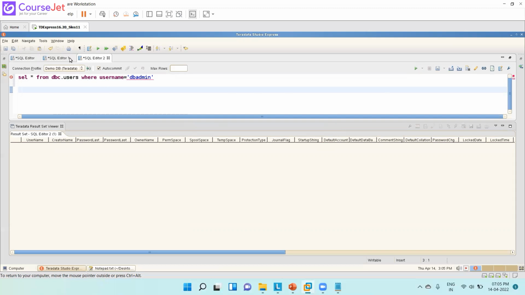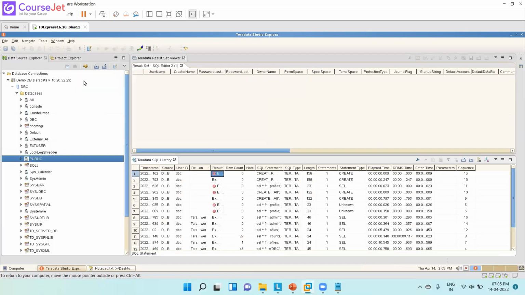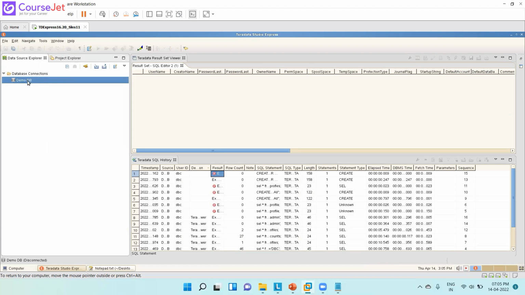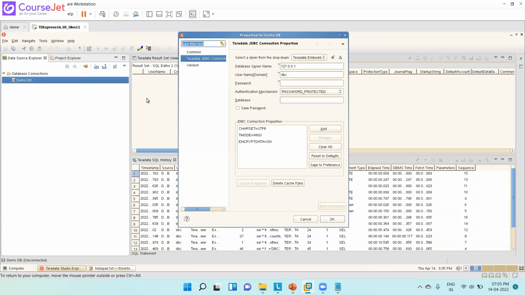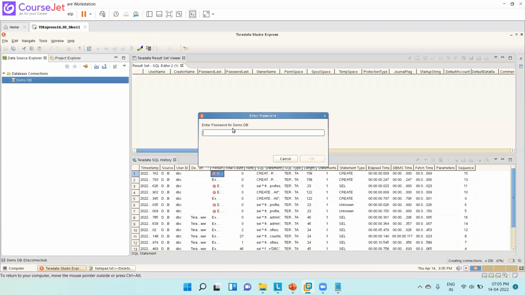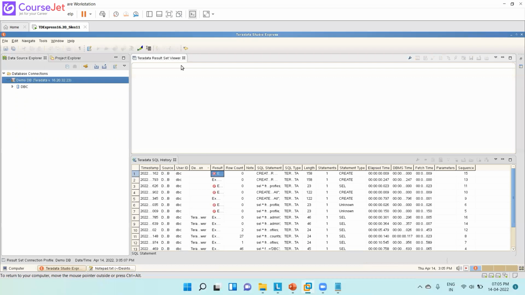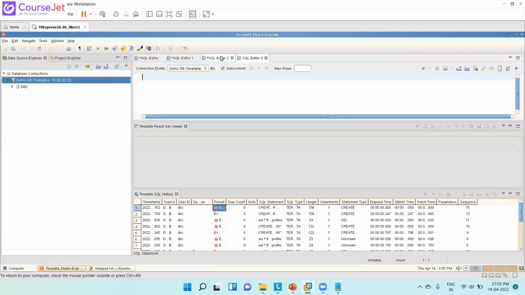One second, let me disconnect and connect again. Yeah, the ANSI mode is by default. The password is already listed.